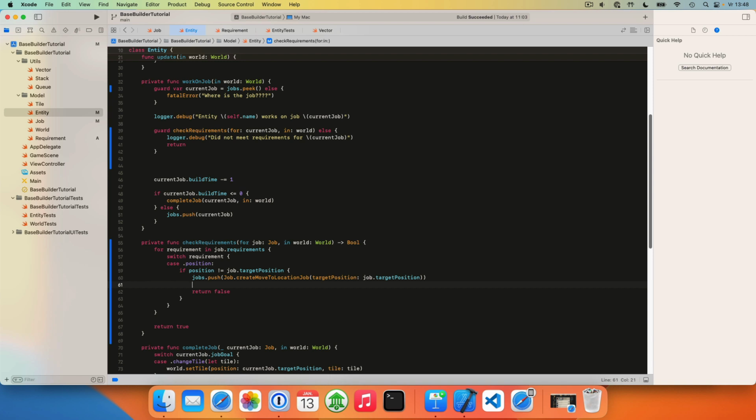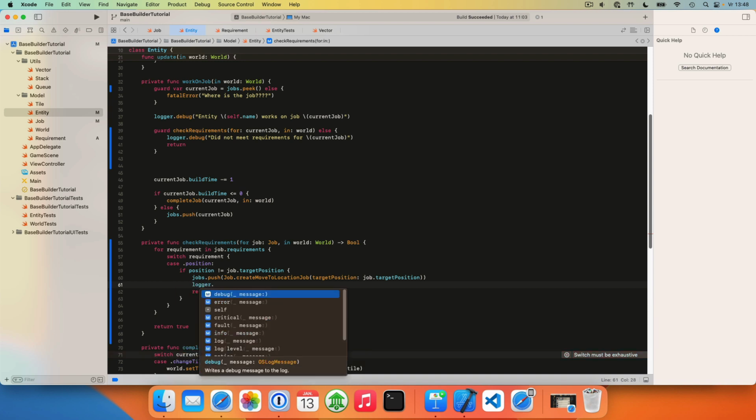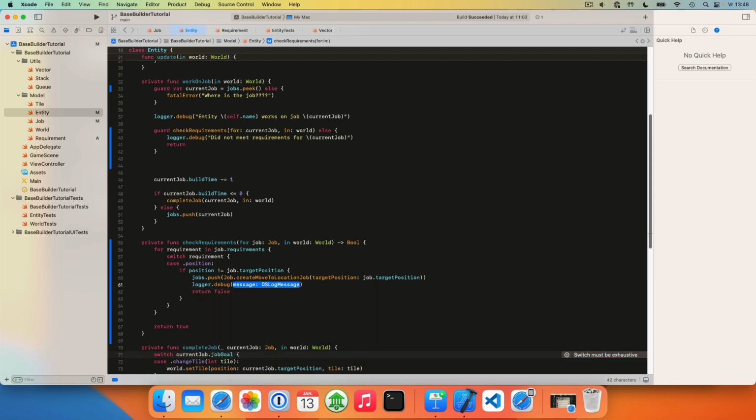We will also log this so we can quickly see that this job has actually been created. So we have our logger. We'll debug a message out saying entity name created job, and we'll look at the top job in the list.